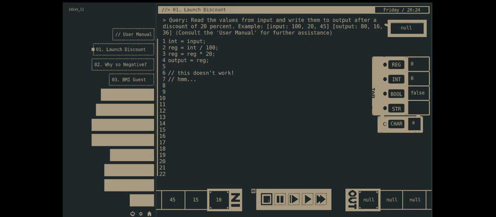So if it goes 10, input is 10. Divide that by 100. You get 0.1. Does that show up on the top right? It does. Okay, so it does show the mathematical equation of 10 divided by 100 up top right here. So here, you times this by 20. You get 2.